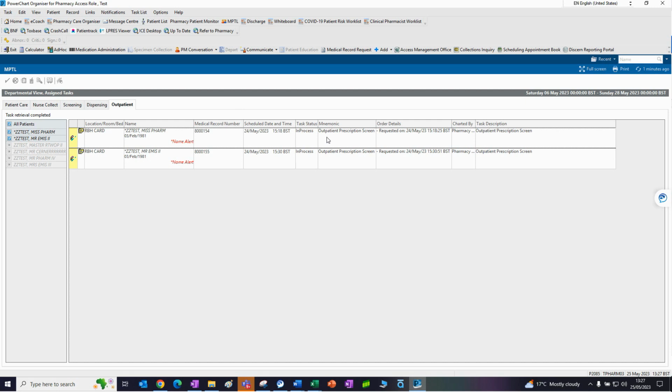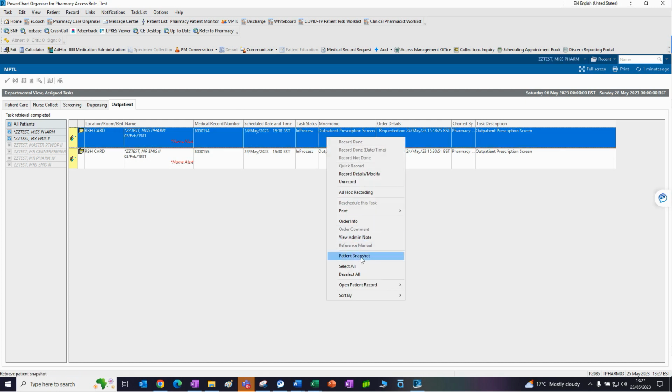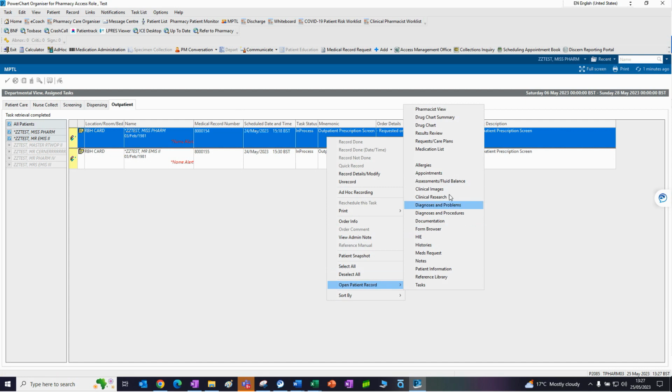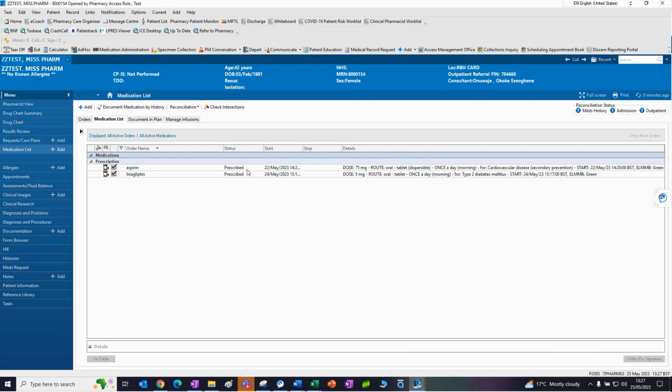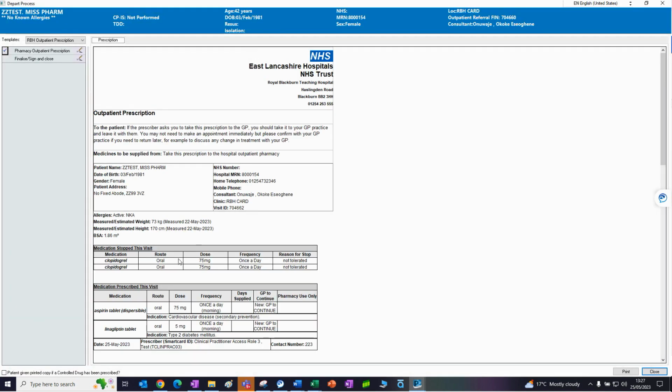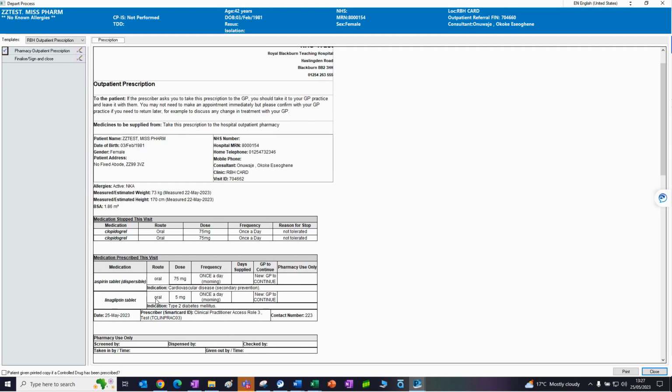Okay, we open the patient's record by right-clicking on the line we're interested in and choosing open patient record. I'm going to suggest we open at the medication list so we can see what medicines are on. You can see there's a few things on there. You can screen from there, or if you want to see the more traditional view, you click on Depart and it raises a prescription which will eventually be printed. You can see there's nothing in some of these columns like pharmacy use only. There's no messages about who's authorized the letter at this point. Let's close that down. You're using that just to get an idea of whether the prescription is correct or not.